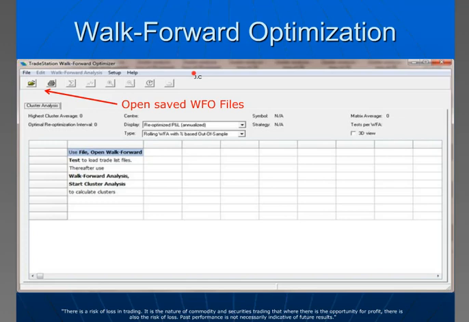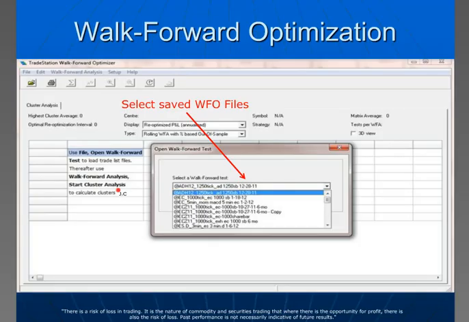Beyond that, here's the Walk Forward Optimizer when you open it up. You click on file open, or click on the folder up here, and you can open your saved walk forward files. Your files will open up down here and you can select them, but if you don't save in that walk forward folder, you're not going to find them. I had a guy who couldn't find these files, and I had the same problem. If you don't keep them in that designated folder, you're not going to find them. That's one suggestion I might have, to make it a little simpler for users, but it's not necessary. As long as you save in that folder, you're good.